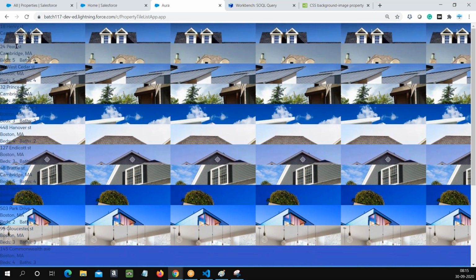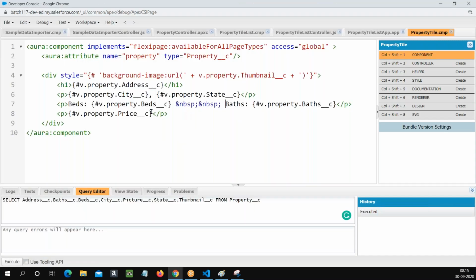Right, so we didn't format it. We had to format. So now we look at the format.